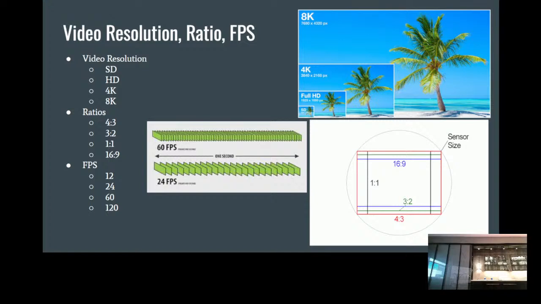If you're shooting HD and you throw it on an 8K TV, the 8K TV will do its best to make that HD video look better, but it's still going to be the fact that you shot it on HD video. So again, pick what's more appropriate to you. Remember, the higher the resolution quality is for your video, the more space it's going to take up and the longer it's going to take to edit and download.